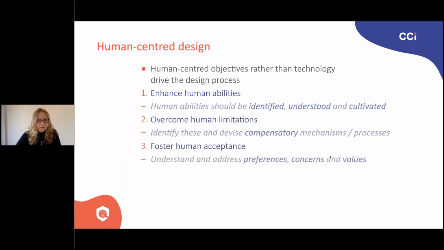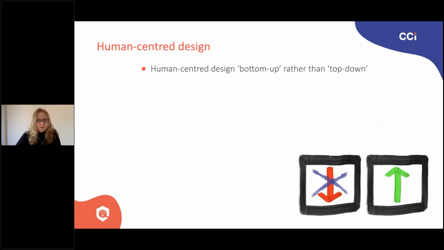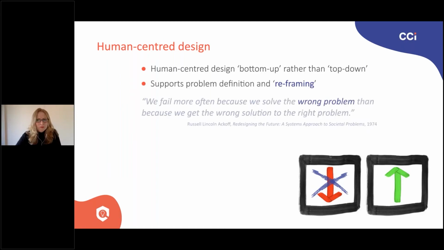And the third objective is to foster human acceptance, to understand and address preferences, concerns, and values. So human-centered design is bottom up rather than top down. So it requires looking at ground level at what's going on rather than the boardroom view of what the problem is. It supports problem definition and, importantly, reframing of problems. As Russell Ackoff says, we fail more often because we solve the wrong problem than because we get the wrong solution to the right problem.